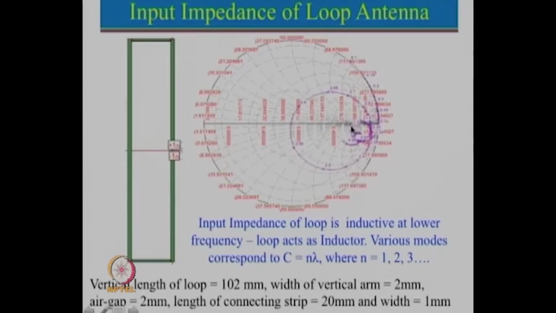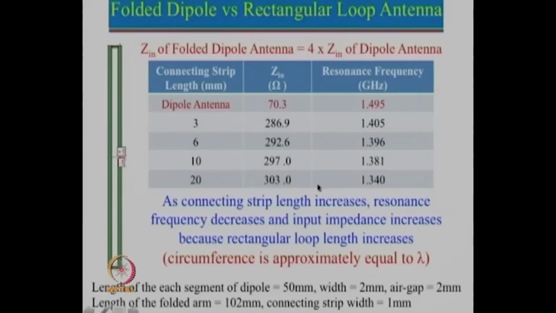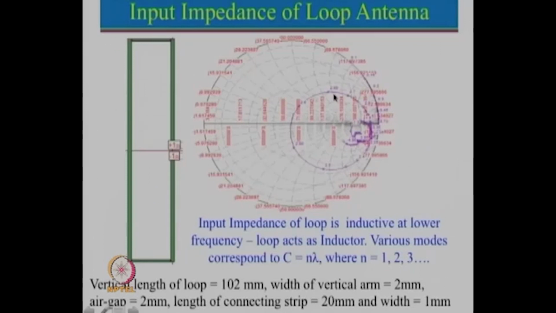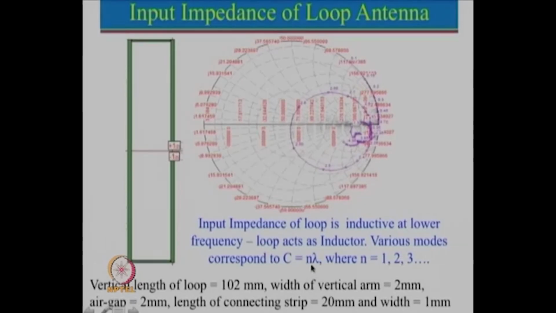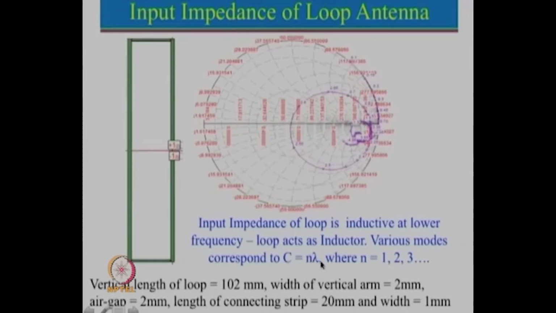This is the fundamental resonance, which we had seen in the previous case, for which the impedance is close to 300 ohm. We can just check that. Corresponding to this, the impedance was roughly 300 ohm. In the Smith chart, we know that this is about 50 ohm here, that is close to 300 ohm, and then this one here corresponds to the second order mode, which is determined whenever the circumference is equal to n lambda. For n equal to 1, it will be the fundamental mode, and then n equal to 2, 3.